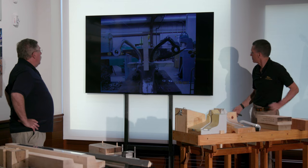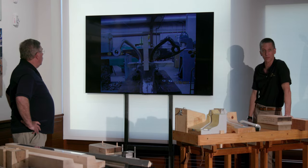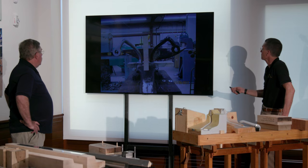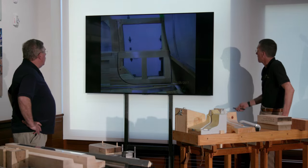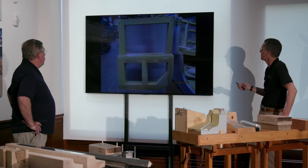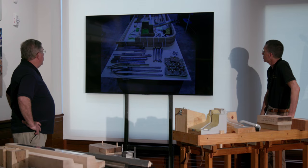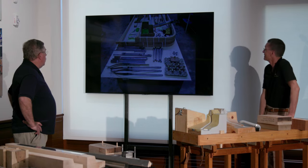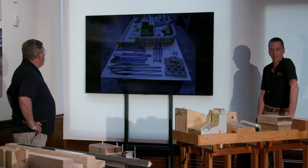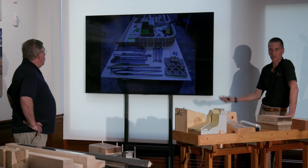This is an example of a couple of components we had to make — just bar stock and round stock, welded up. This is an original off the other car, and this is the one we made to duplicate it. Here's the door, and then the door with the skin on it, showing the progress of this project. We also had to build the top — all the components, steam-bent wood for all the bows, and we had to make all the irons, hinges, and brackets. It's very nice when you have an example to work from; then you can see your work instead of guessing.